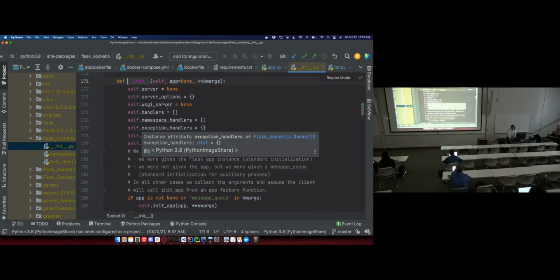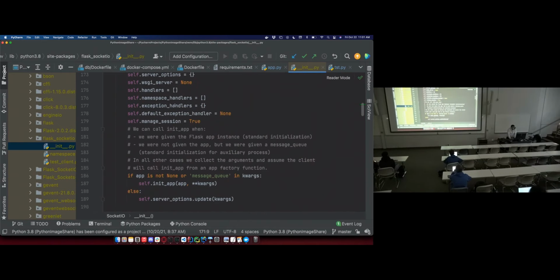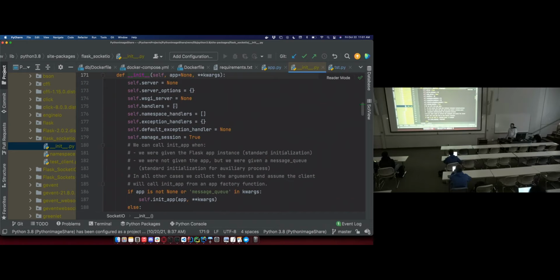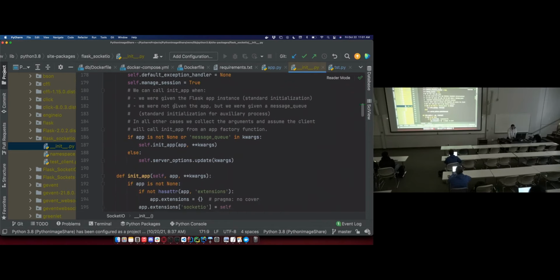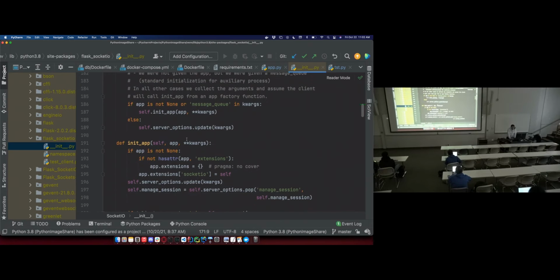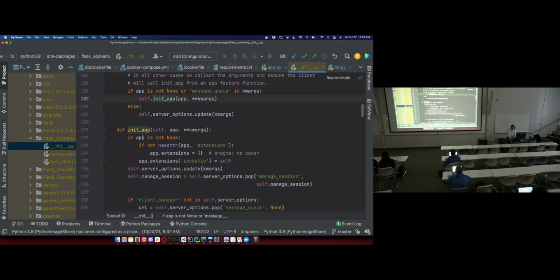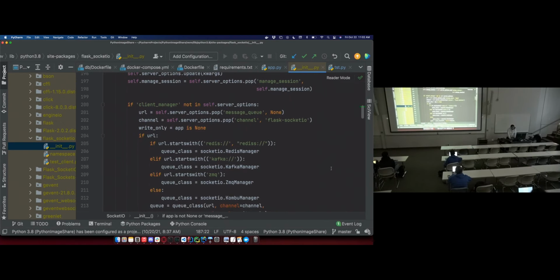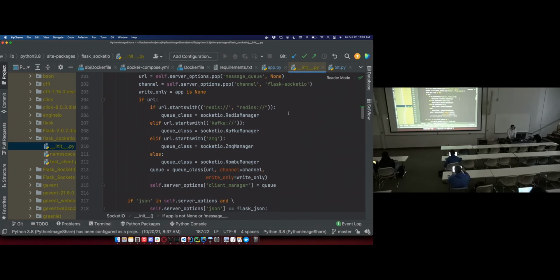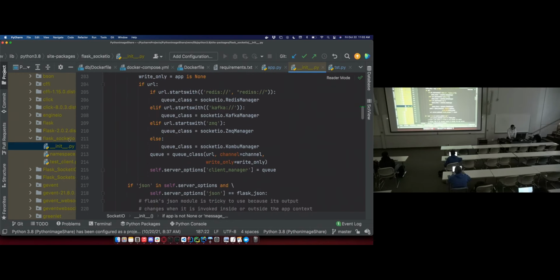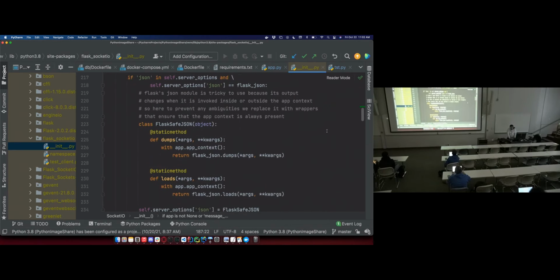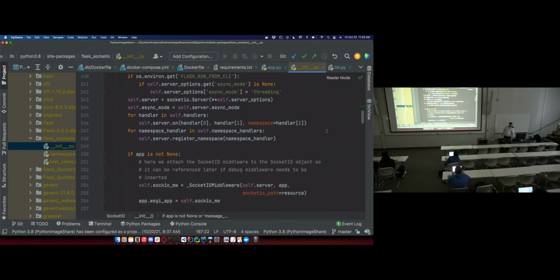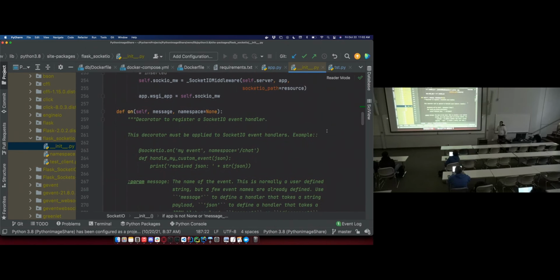So when we create a Socket.IO server, again, it's going to be a familiar story. Not a whole lot happening here. This object is going to be used by other code later on. So the chain of where the stuff happens gets a little convoluted. We're just adding this to, we're going to call it init app. We're just adding this to our server. And this is actually Flask-SocketIO. So this is Flask's version of Socket.IO to be able to be used with Flask web servers.